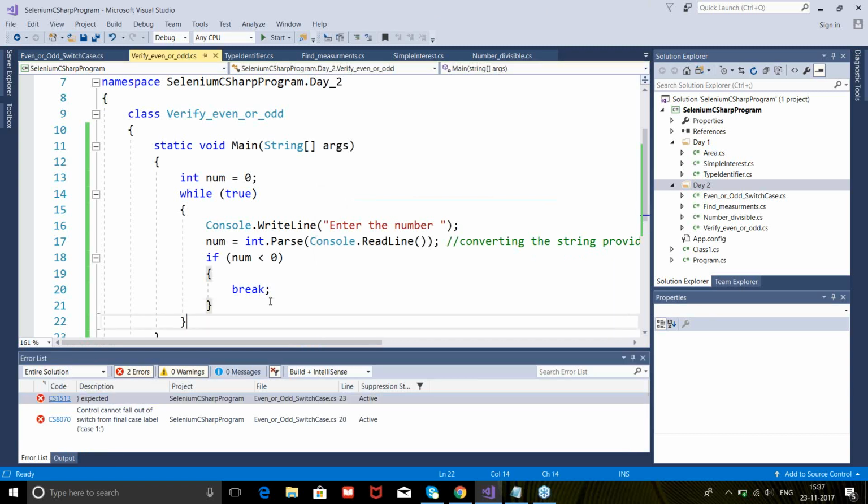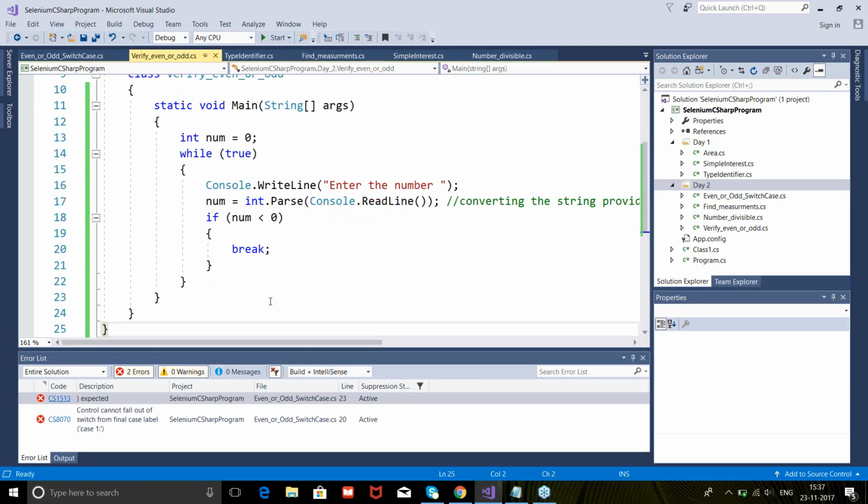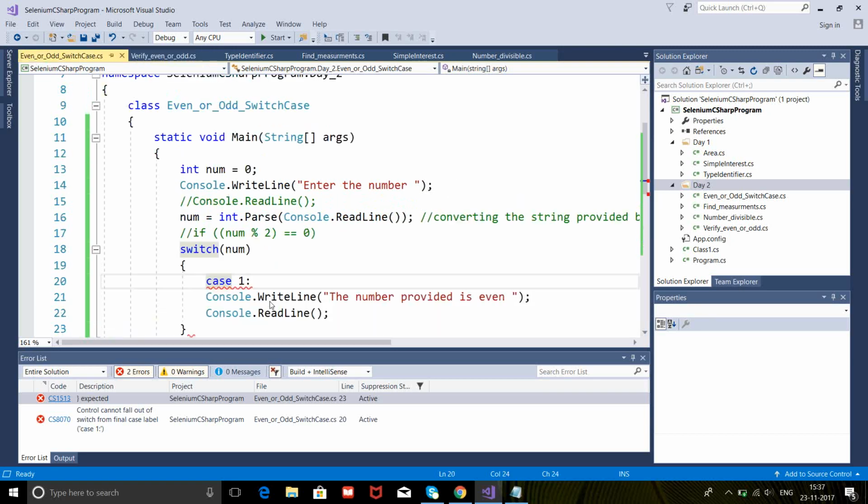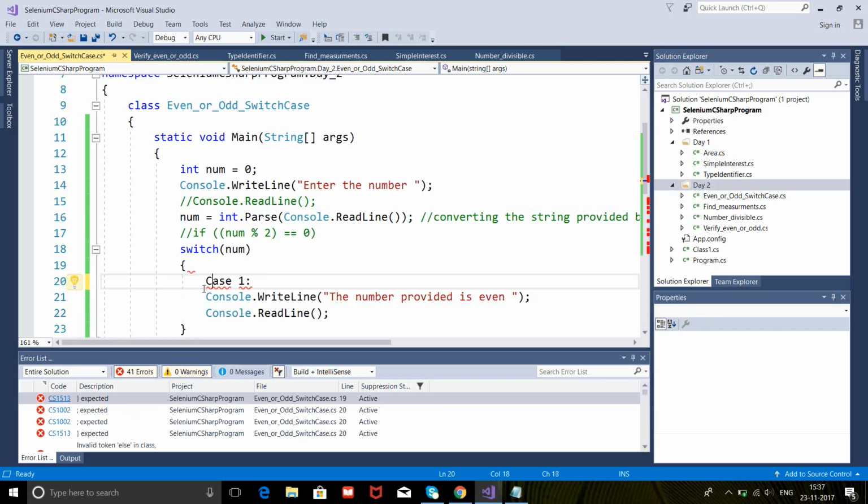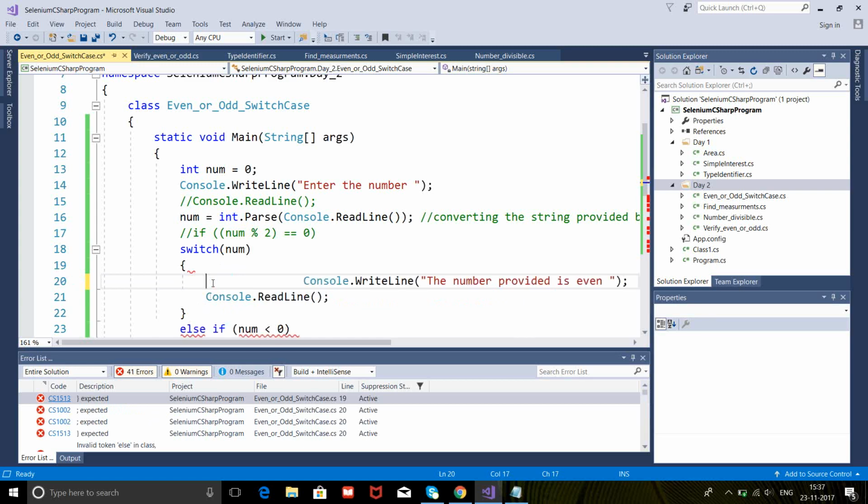It's looking for one curly brace. Is this program even or odd? Switch case. I think we can remove that.